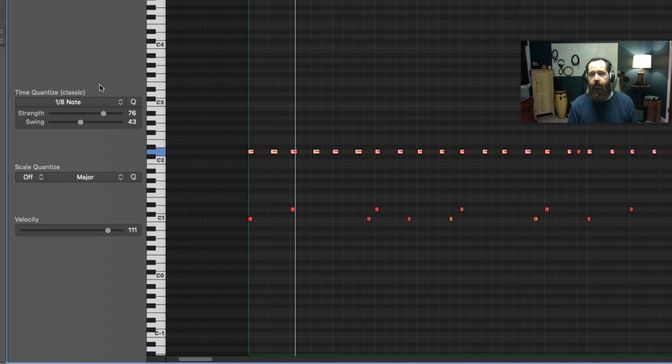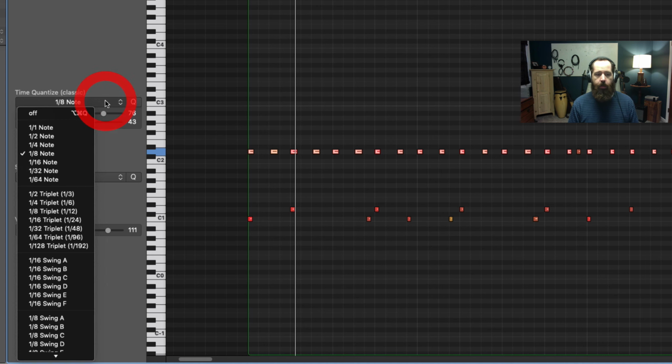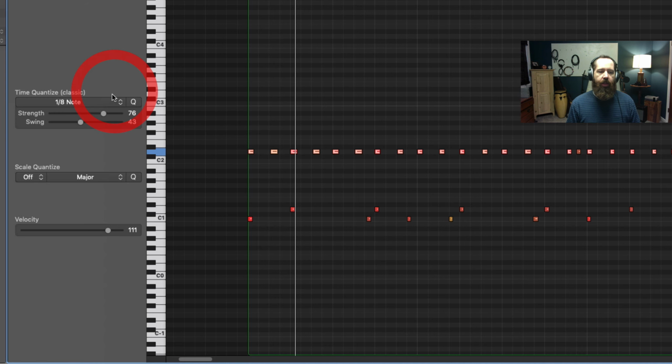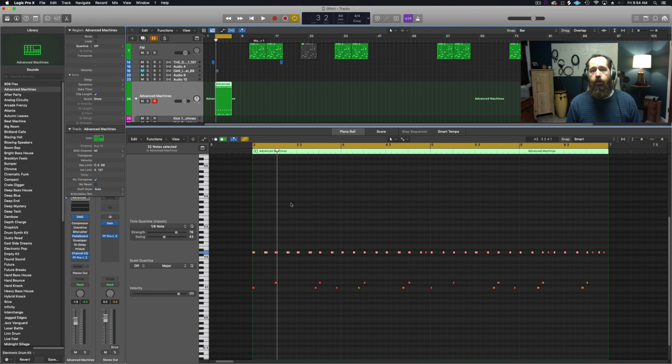So just to recap, these are kind of your three main quantization settings. You pick a subdivision, and that locks your performance to the grid that you define. And then your strength moves the notes from their original position to the grid that you define. So if you pick 50%, it's going to move them 50% closer to the grid from their original played-in position. And then finally, swing, which, as we just saw, alters kind of the rhythmic relationship between pairs of smaller notes, subdivisions like 8th and 16th notes. Between those three things, there's a ton of power and potential. So in a future video, I'm sure we'll go over grooves and groove templates.